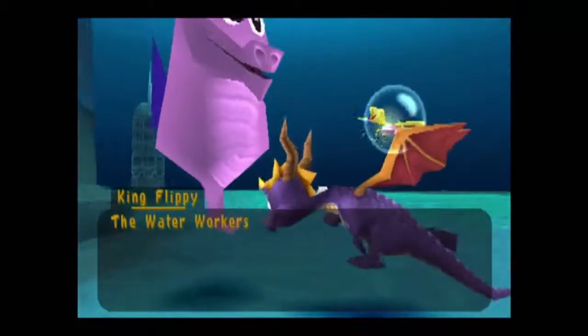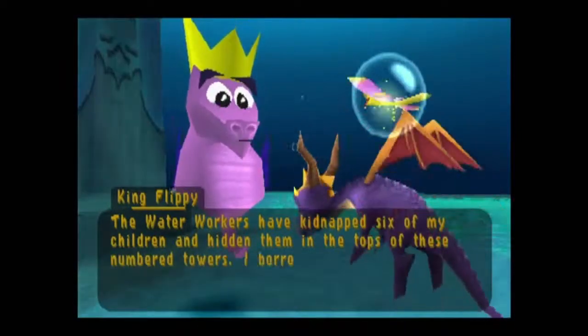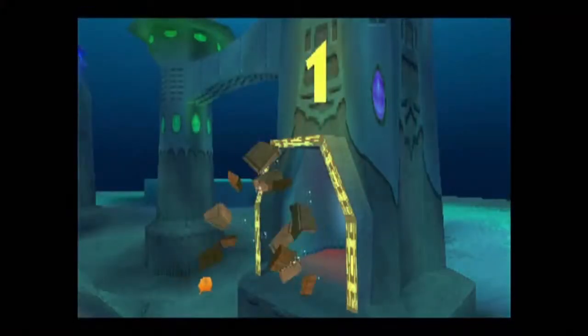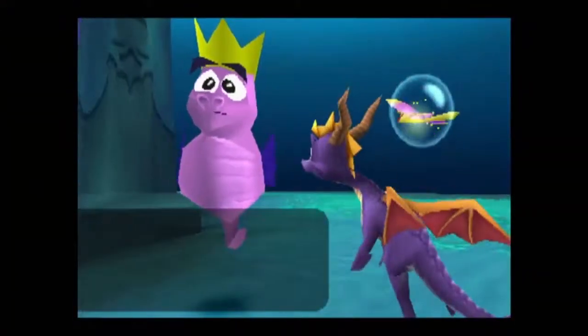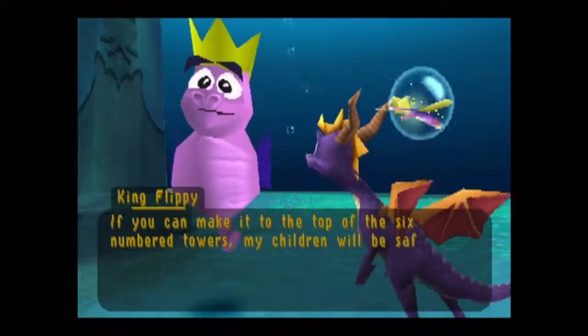The water workers have kidnapped 6 of my children and hidden them in the tops of these numbered towers. I borrowed some explosives to blast the doors off the towers. If you can make it to the top of the 6 numbered towers, my children will be safe.